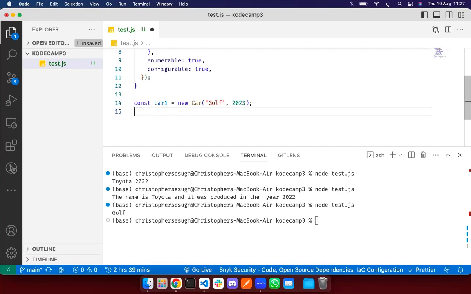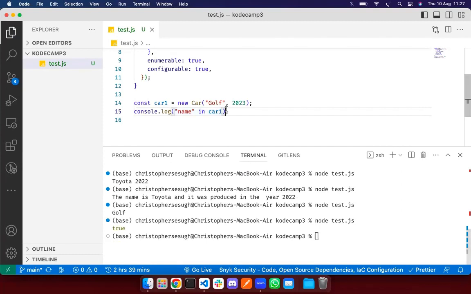So we can check the properties that it itself has and the ones it inherits from its global object prototype. Let's say we want to check the name. You log name in car1.